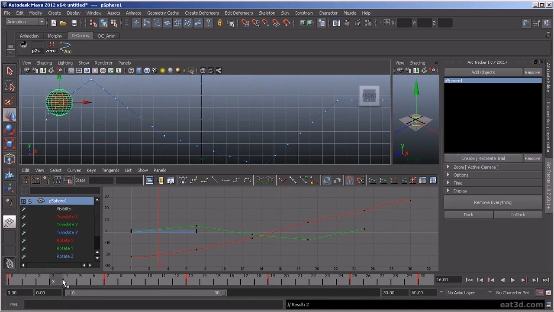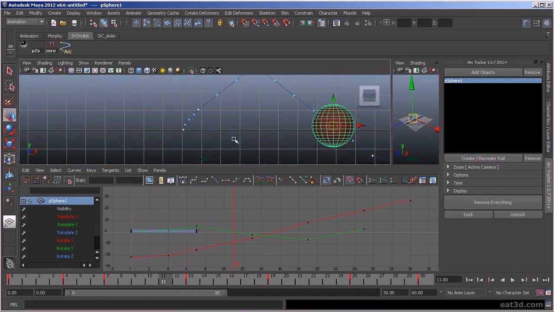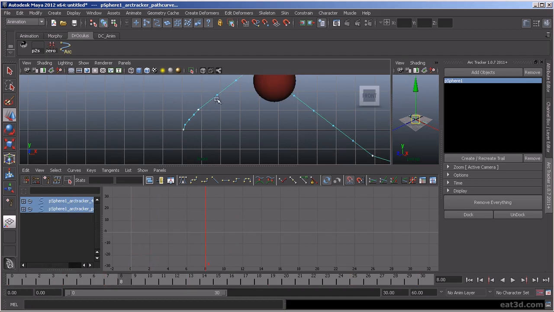You'll see a situation where the spacing between certain keys is very uneven, and then it'll change abruptly. So if we create it, you can see here it's really tight, and it starts off pretty even in these first few frames, and then all of a sudden it pops to this frame here.